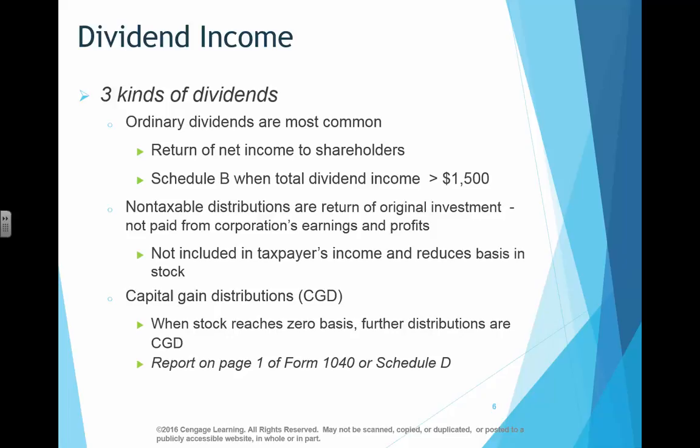So are the ordinary taxed at ordinary rates? Precisely. So the $200 difference would be taxed at that higher rate? Yep, ordinary rates. So if I'm in the 39.6%, the difference between these two numbers is taxed at my highest marginal rate. And these guys are taxed at lower rates, just like capital gain distributions, CGD.